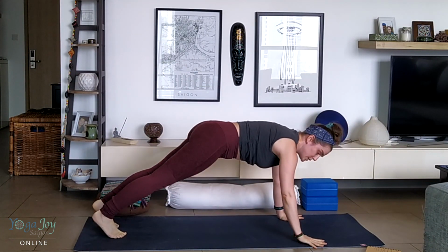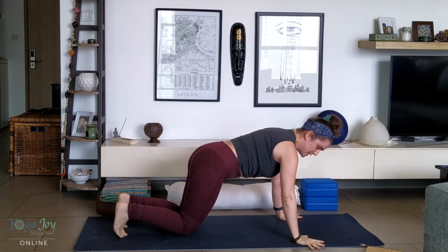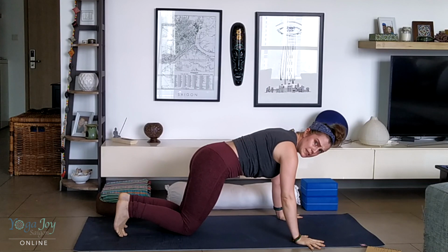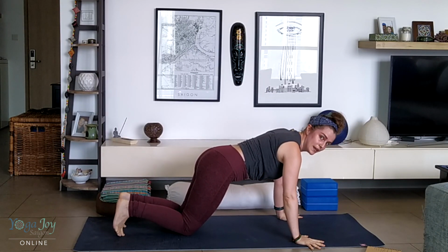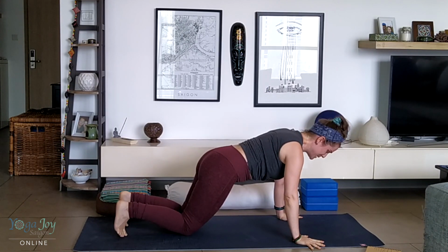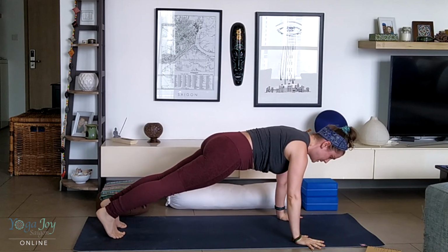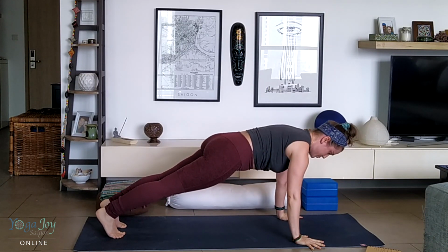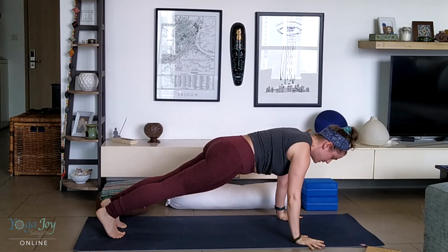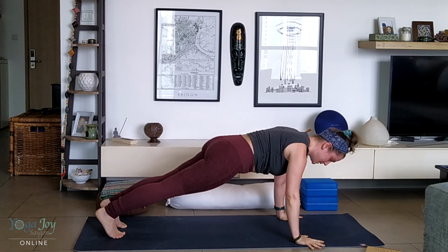So you can either do this with your knees up or knees down. I find it's a little too easy with knees down, but if you have never trained those muscles before, you might want to start with knees down and then try to progress to knees up. So starting in plank, draw your shoulder blades together and press out between them. Shoulder blades together, press out between them.